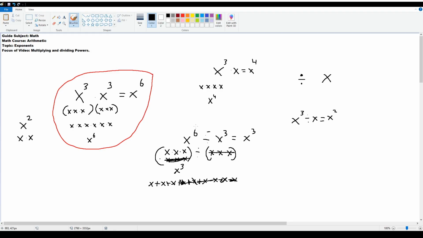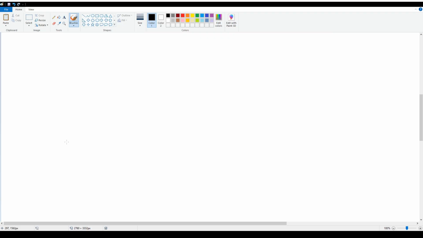Let's do a problem with numbers. So if using x to represent any number you could plug in didn't make a lot of sense to you, no worries. We're going to try and do the same thing that we kind of did. So I'll use maybe different problems. I'll probably do the exact same thing as the red, but I'll just use the number 2. So there's 2 ways that we can kind of represent this. The first way is we can just figure out what the numbers actually are.